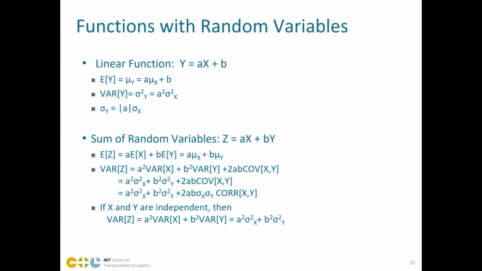We then moved on to random variables in functions. We looked at the linear function, y equals ax plus b, where y and x are random variables. And we found how to get the expectation and the variance of the new random variable y. Then we went into sum of random variables, where if I have random variable x and y, and I want to have a linear combination of those, a times x plus b times y, that gives me a new random variable z. And we showed how to find the expected value and the variance of that new random variable z. We introduced the concepts of a covariance and the correlation, and we'll define those precisely in just a minute.